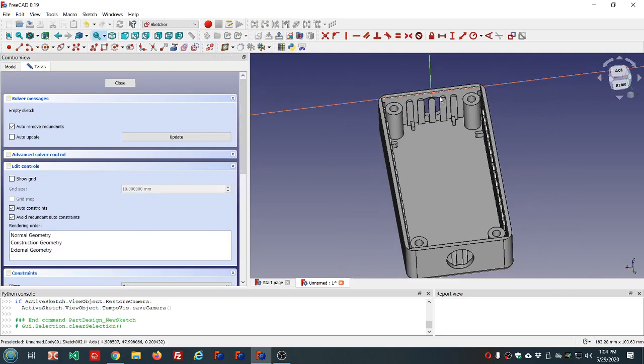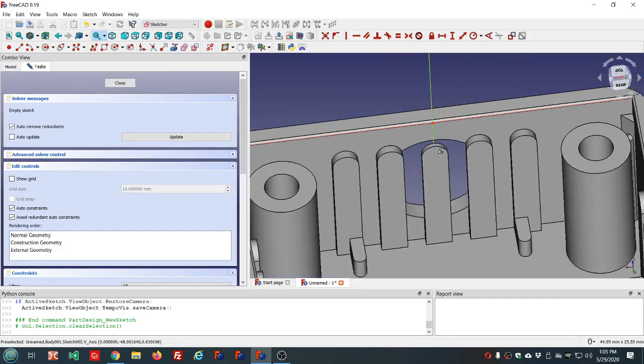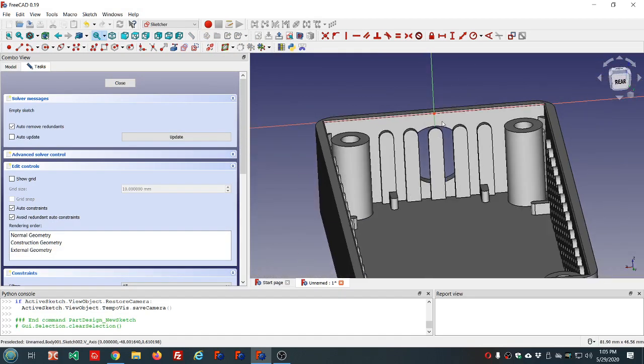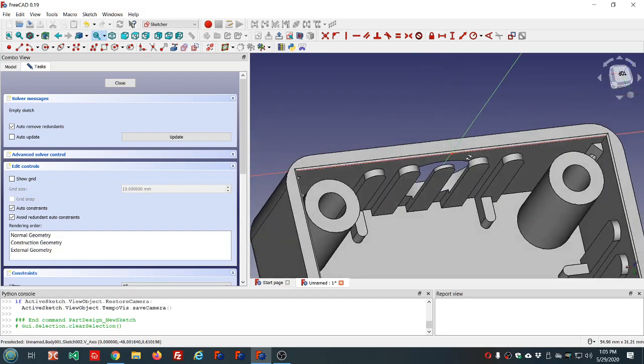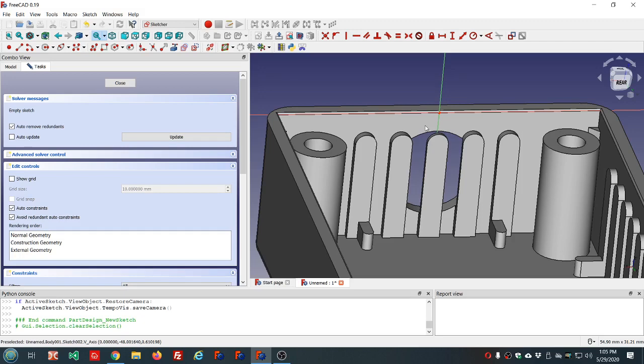Another bad practice, attaching to the face. But again, we're not going to be making any more changes to this base object.